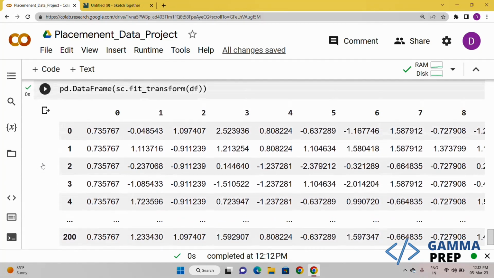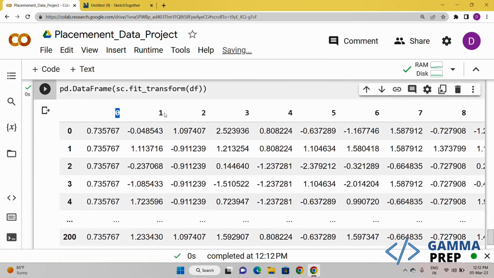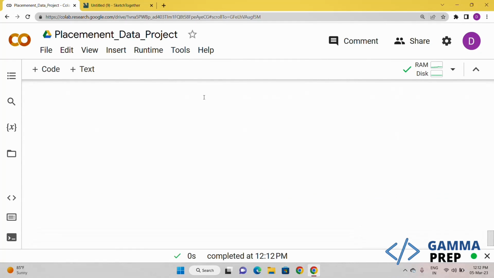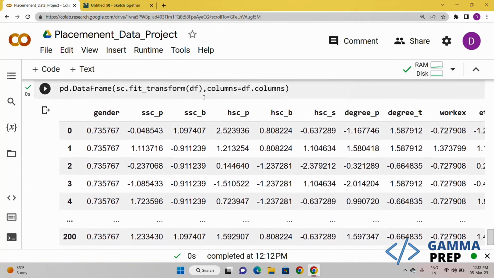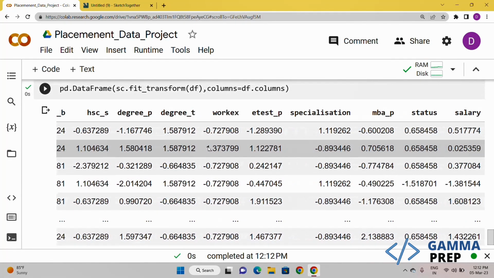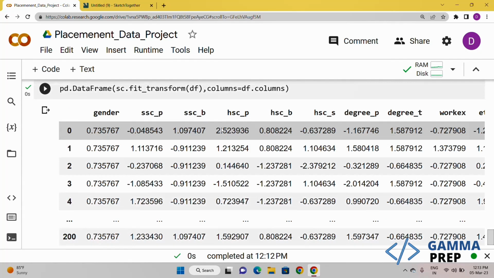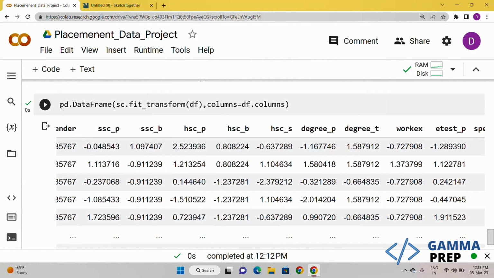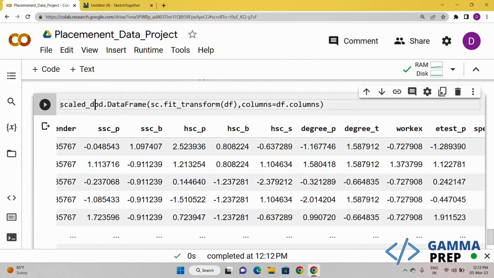It looks like this, but then the column names are gone. Can you get the column names back? Yes, we can. We can write columns equals to all the column names that we have for our df. So now you see, we have the data which is standardized and our column names are also there. Now this can be written as scaled_df.